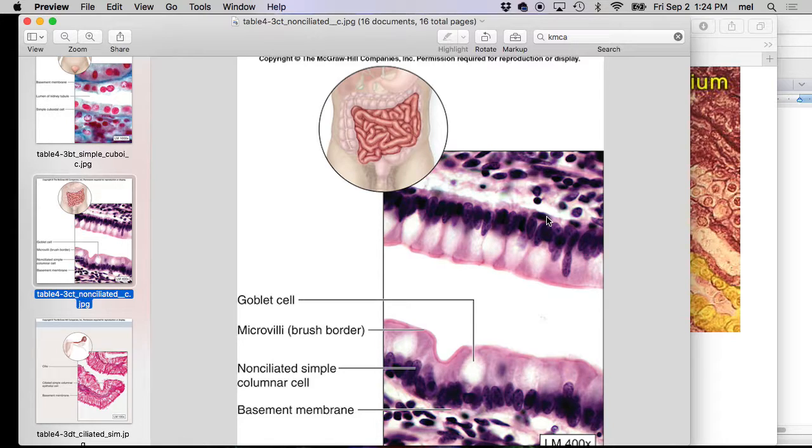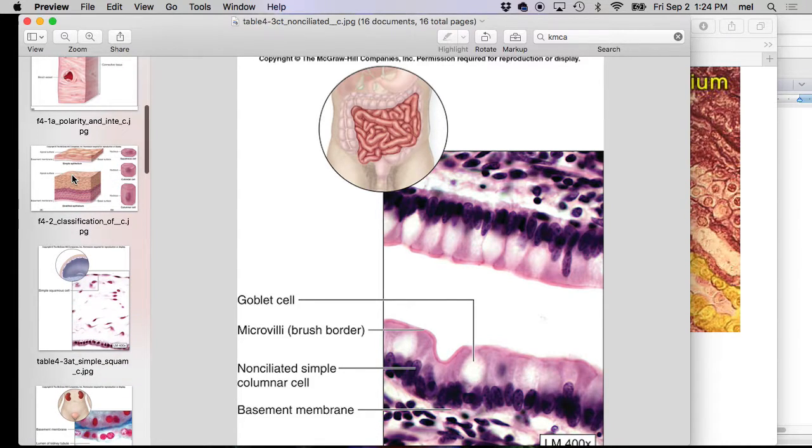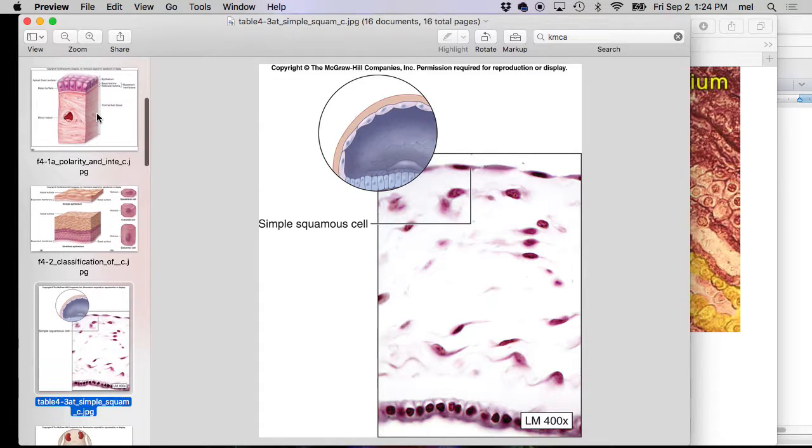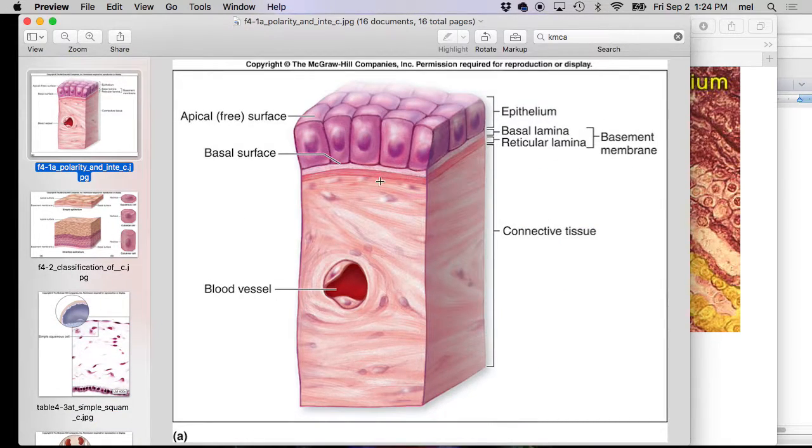I'm not going to ask you to identify it in here, but conceptually that means that this tissue, unlike, for instance, this connective tissue, do you see this? This tissue has a top and a bottom, right? One side is different than the other. They call that characteristic polarity. So when you took chemistry and they talk about polar molecules, it means it's different on one side than the other, right? It's positive on one side and negative on the other. That's what this is implying as well.